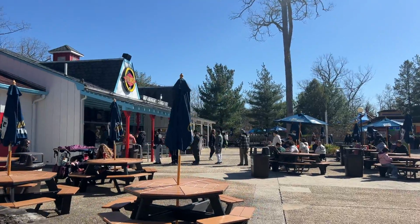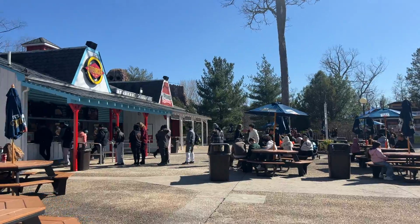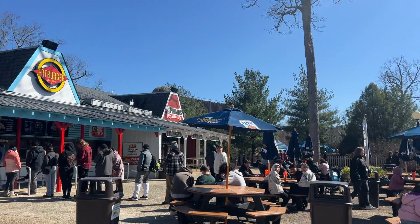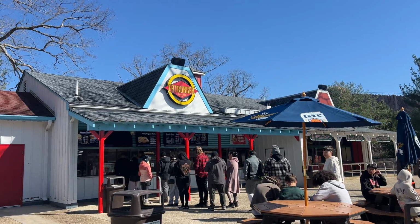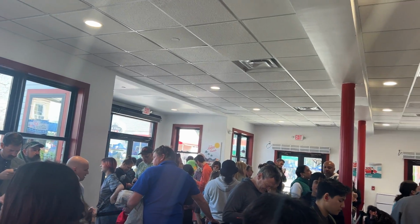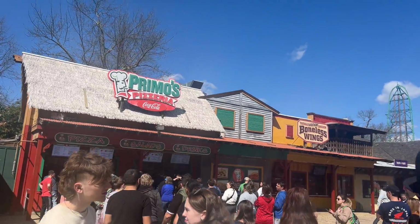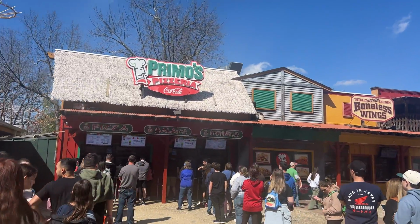As for the food situation, it really does depend on the day that you go. I've seen multiple different restaurants opened and then closed on my next visit. Staffing is always a bit of a difficulty early on in the year like this. We saw this last year too, where you're typically going to see pretty long lines for food since there's not many food places open due to the fact that they're a little short on staff.